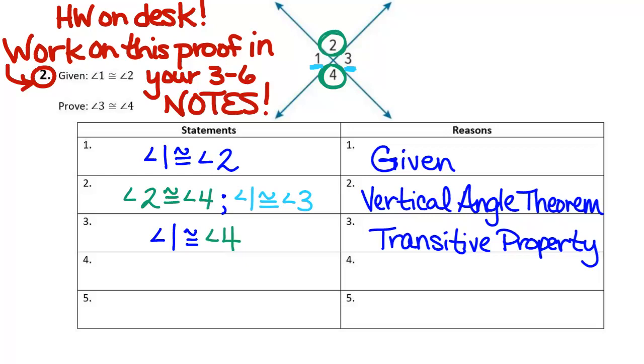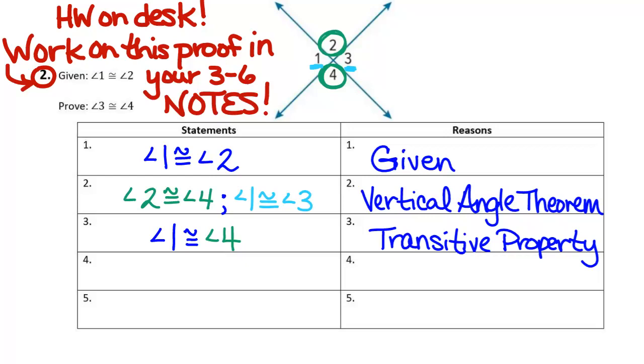Do I know anything that is the same size as angle 1? Angle 3. Here's the thing about the transitive property, though. The thing, like this piece right here, angle 2, that middle piece, it has to be at the end of the first one, so I see the first and the second, and then second and third object. So 1 is congruent to 2, 2 is congruent to 4, so I can say the first one and the third one are congruent.